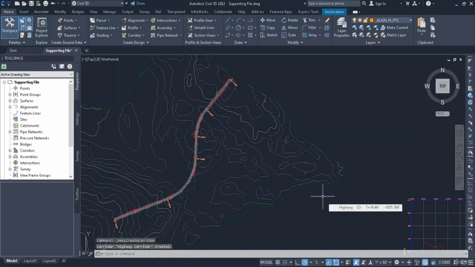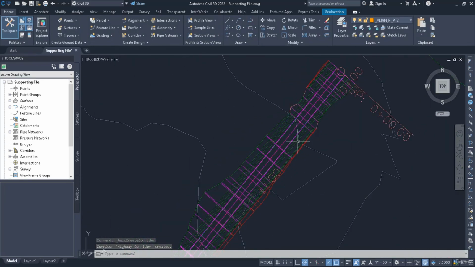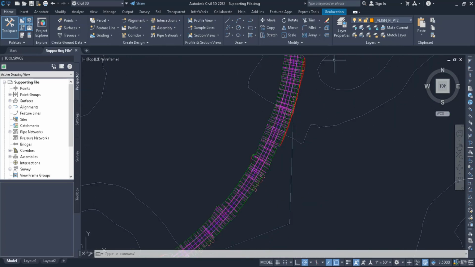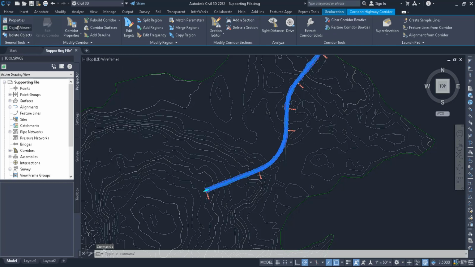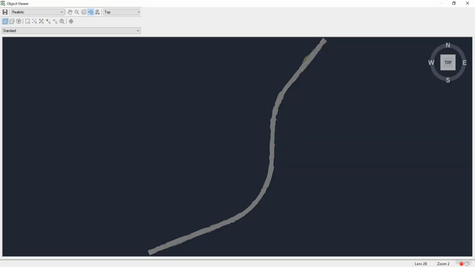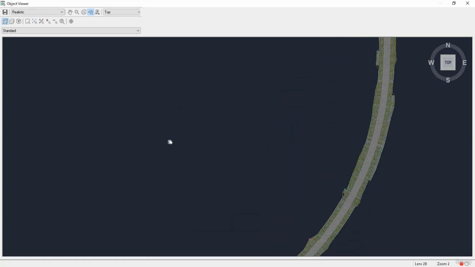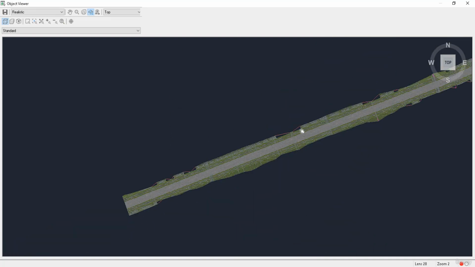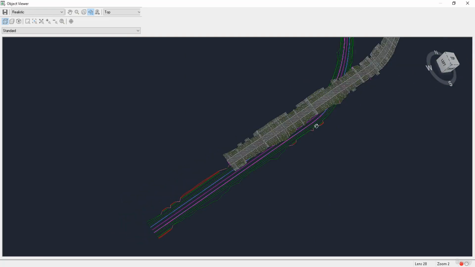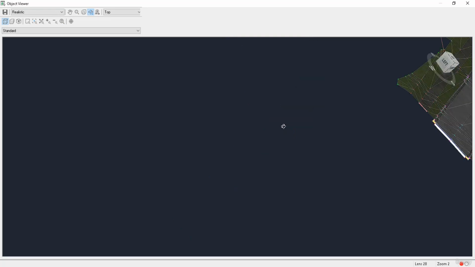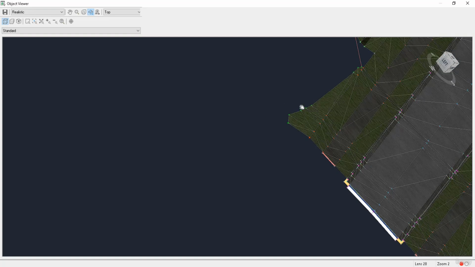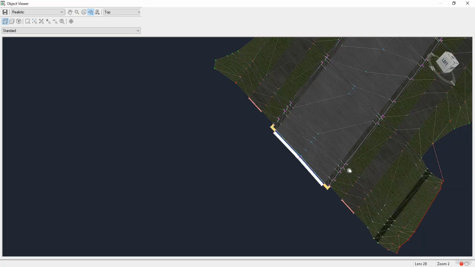You will observe that a corridor has been created. You can view this corridor all along the alignment. You can even select it and go to the object viewer to have a cleaner look. Currently we are in realistic mode. You can zoom, pan, or adjust the screen as per your requirement in order to have a clear look. With an orientation like this, you can clearly see the pavement, slope, sidewalk, curb and gutter, and the lanes to the left and right.